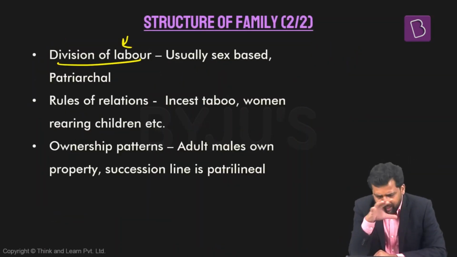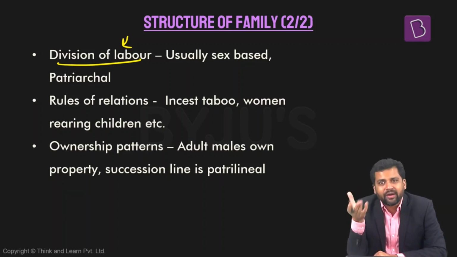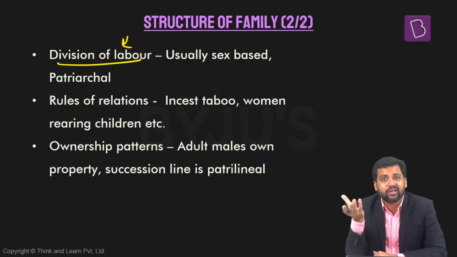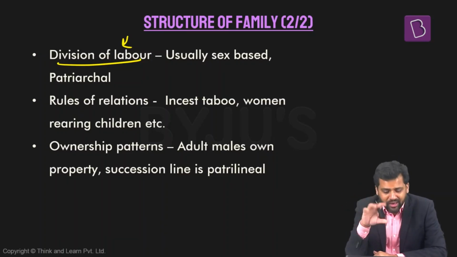Now, how is labor divided? The different kinds of tasks that have to be carried out, how are they divided? Usually, there is a sexual division of labor. Female members are expected to work within the household, and the male members are expected to work outside. Female members are supposed to carry out different kinds of household activities: cleaning, cooking, rearing the children. So on the basis of sex, activities are divided, and certain kinds of activities are considered masculine, certain kinds are considered feminine. So these kinds of stereotyping also exist within the family.